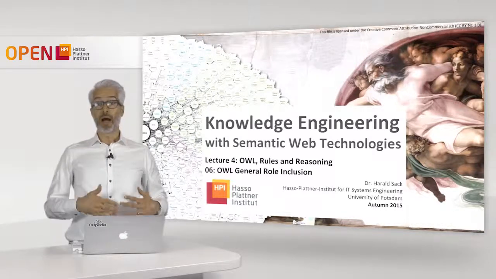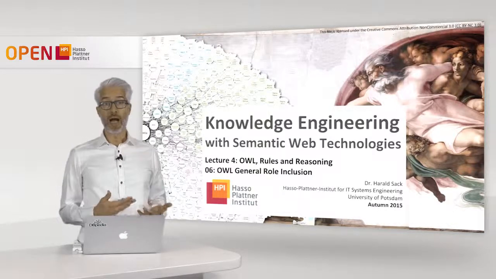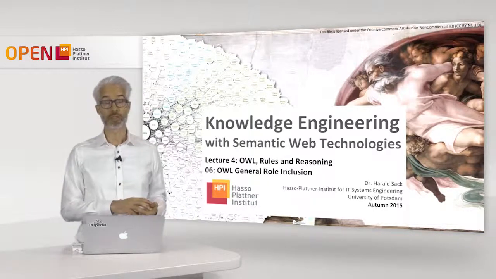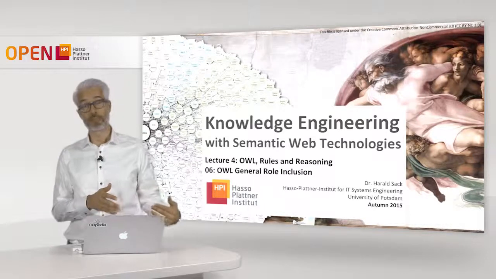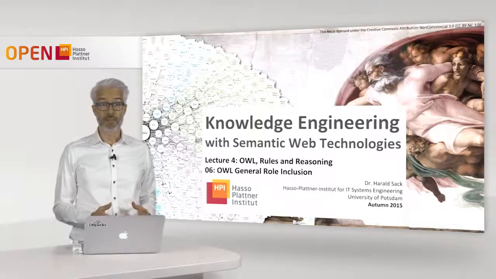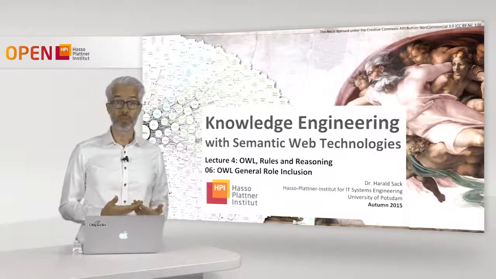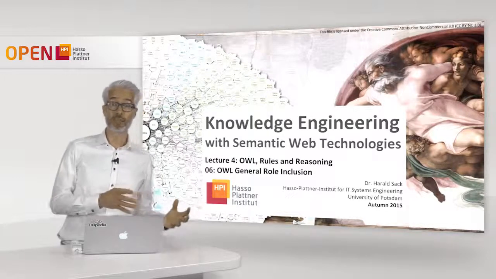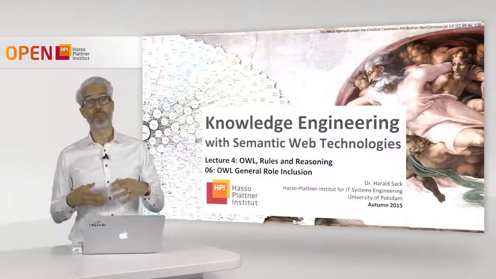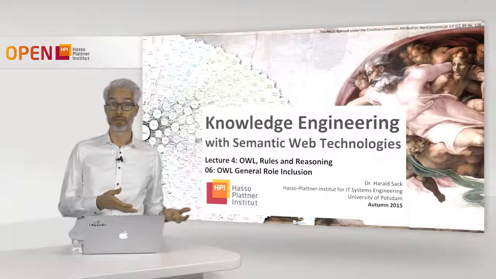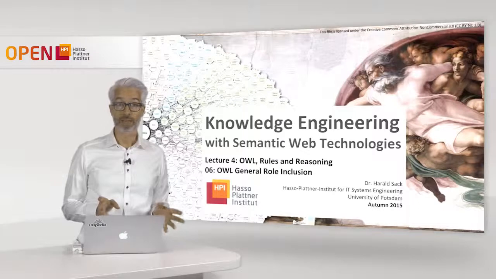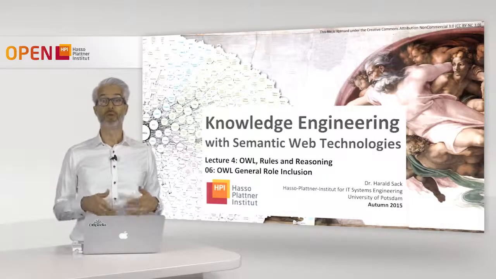You all know, in OWL I can also define a so-called R box, where I define knowledge about properties, and in description logics you call them roles. So for example, you can define property hierarchies, but, and this is new, you can also define complex properties, complex roles, by simply composing them from simpler roles. So for example, you can define an uncle to be the brother of your parent. So if we do property definitions like that, we have to consider the so-called general role inclusion.